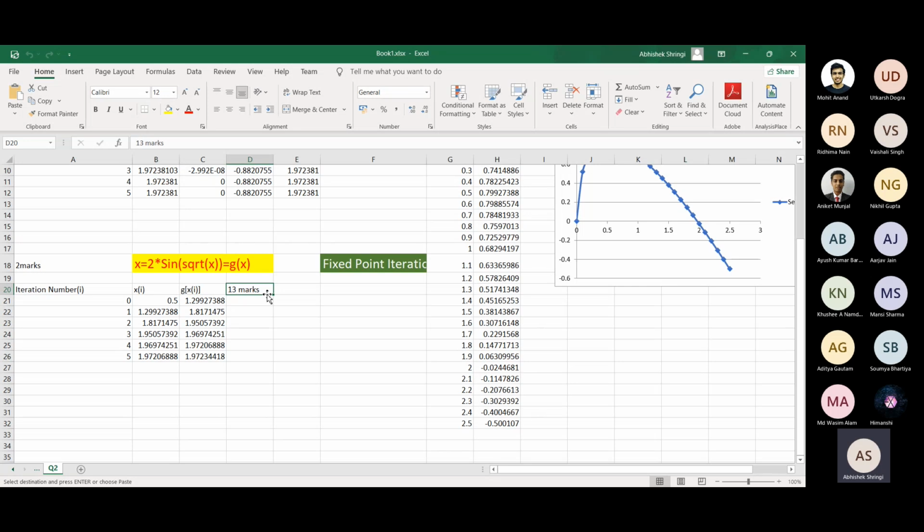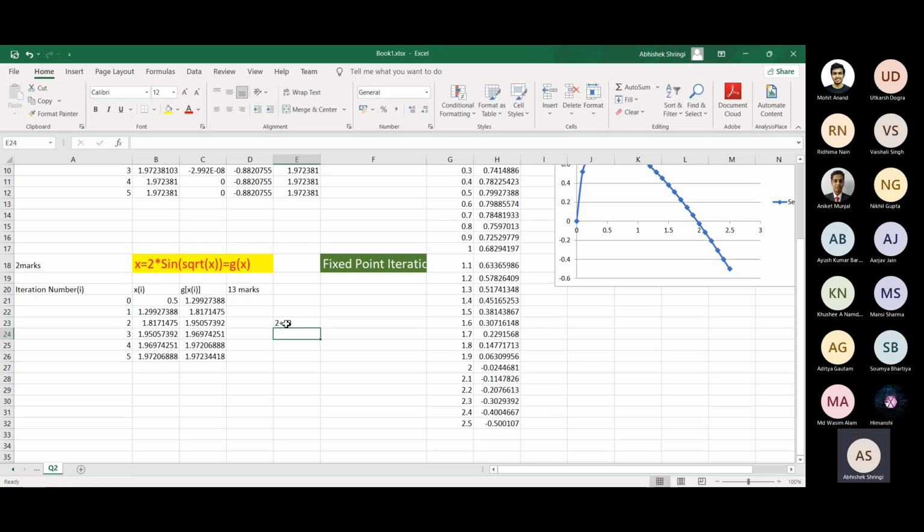Now I have not written any comments in the mark sheet, so I'll explain how I have given marks. I have not deducted marks for very minor mistakes, and I've been lenient with that. But I found three broad categories in which students did this question. One was that they have gotten full marks, 2 plus 13. They have done everything correctly.